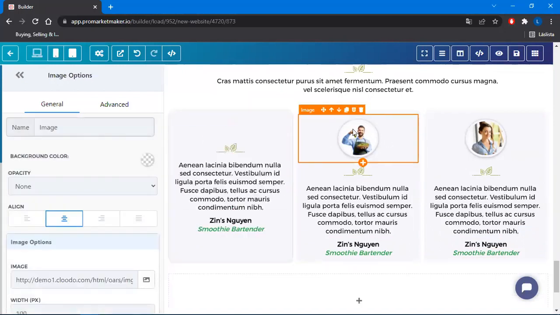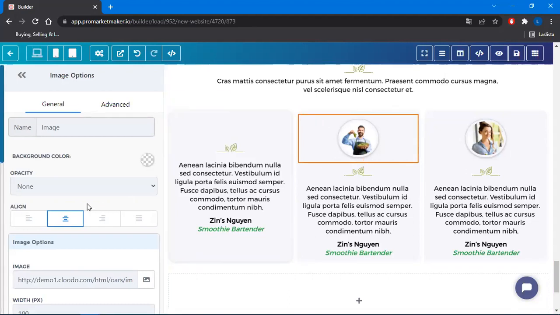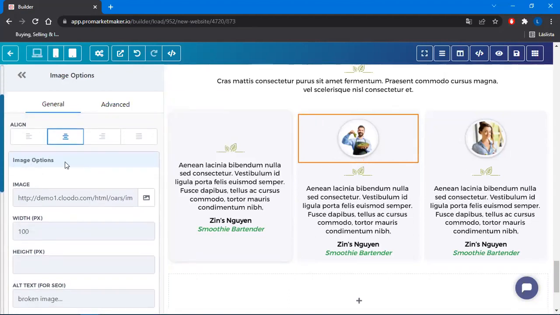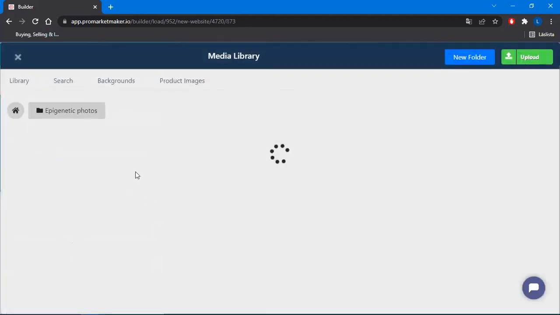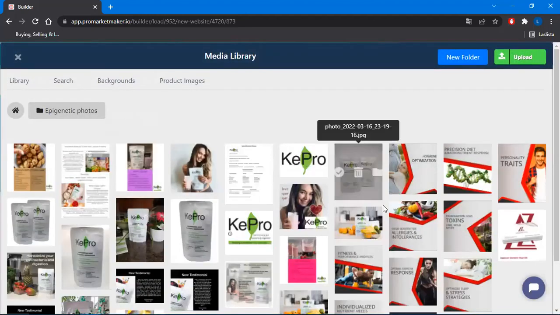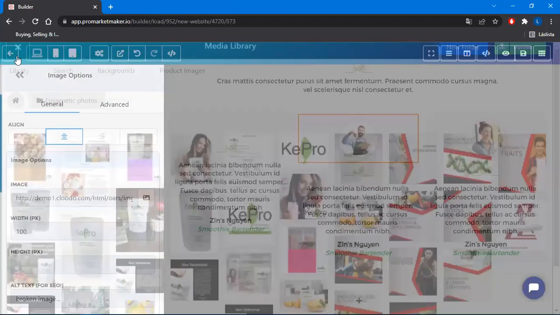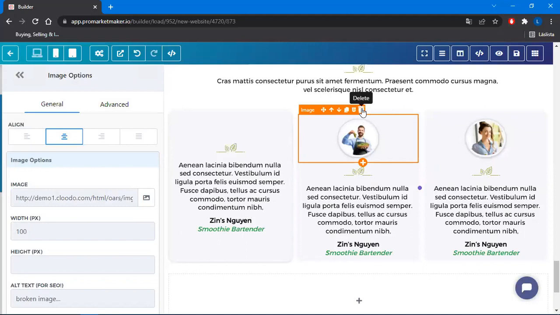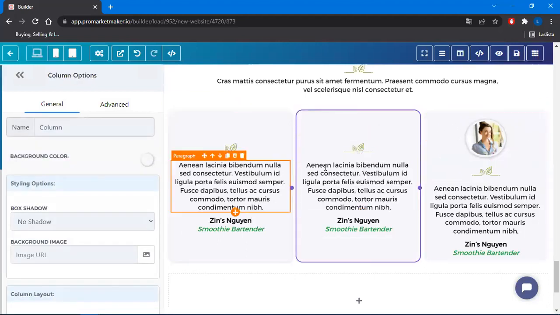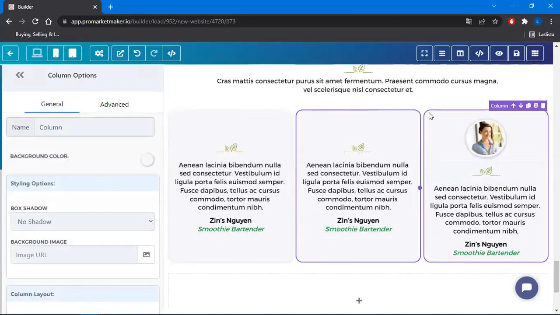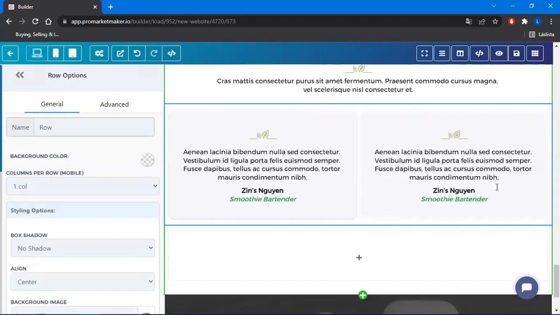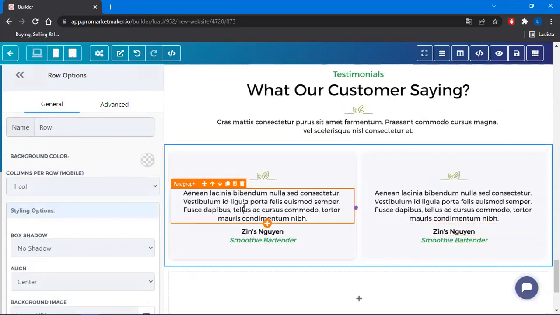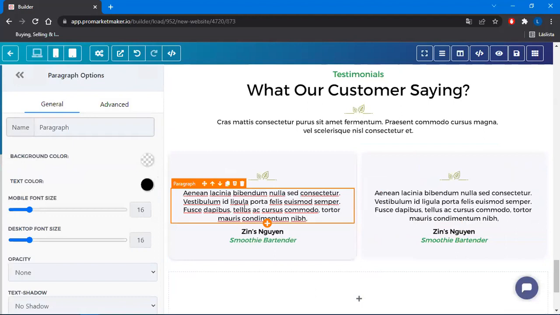But if you have a picture, you just simply select image on your left-hand side, which says image option. You will just upload the image just as we uploaded all the other pictures, and then it will appear here. For now, we're going to remove it, and we're just going to have two. So I will remove this whole column like that. And let's add the text.